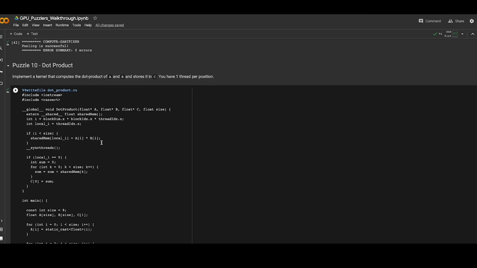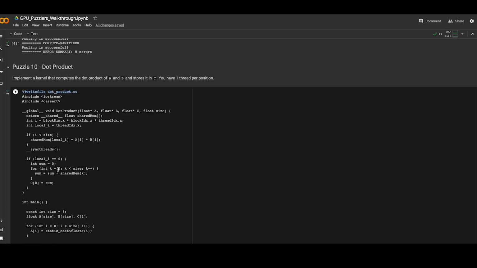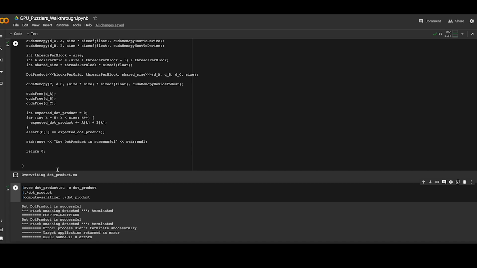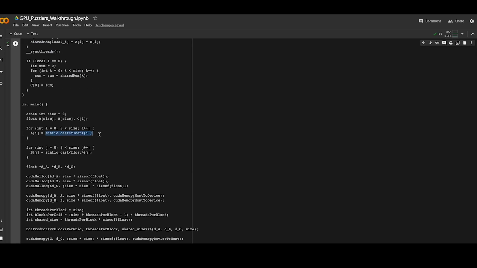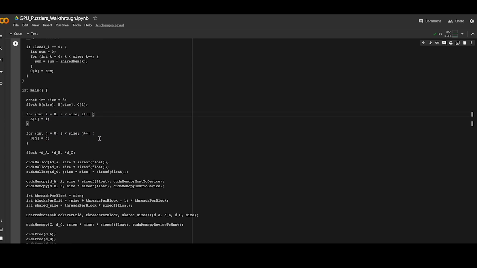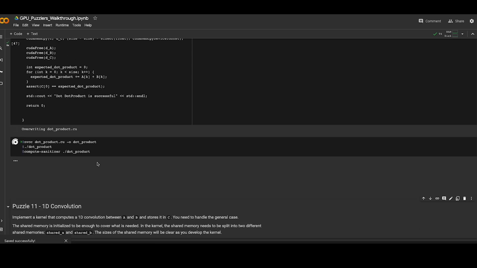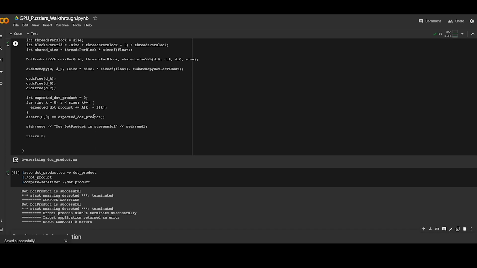Okay, I believe, what's the issue here? It's successful, but there's stack smashing. Let me actually just make this I. Let's not cast these to floats. It's probably the same issue, but okay.